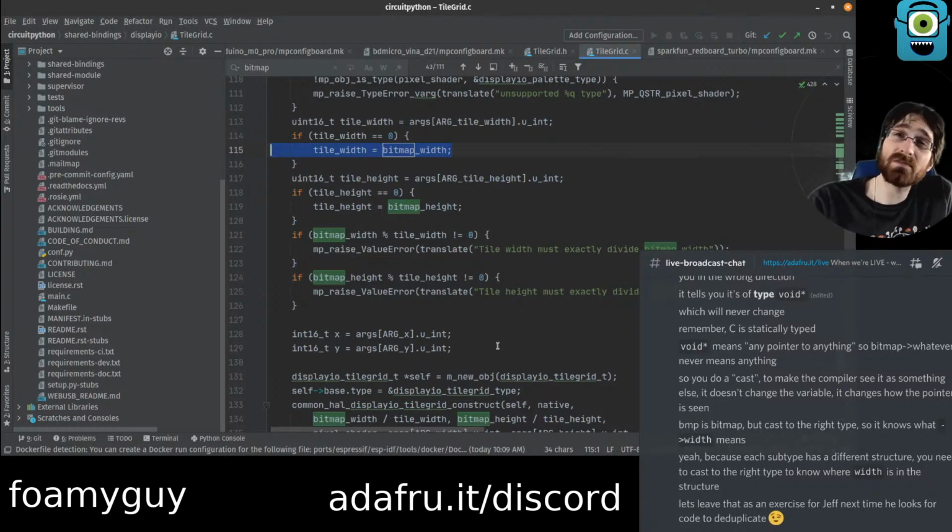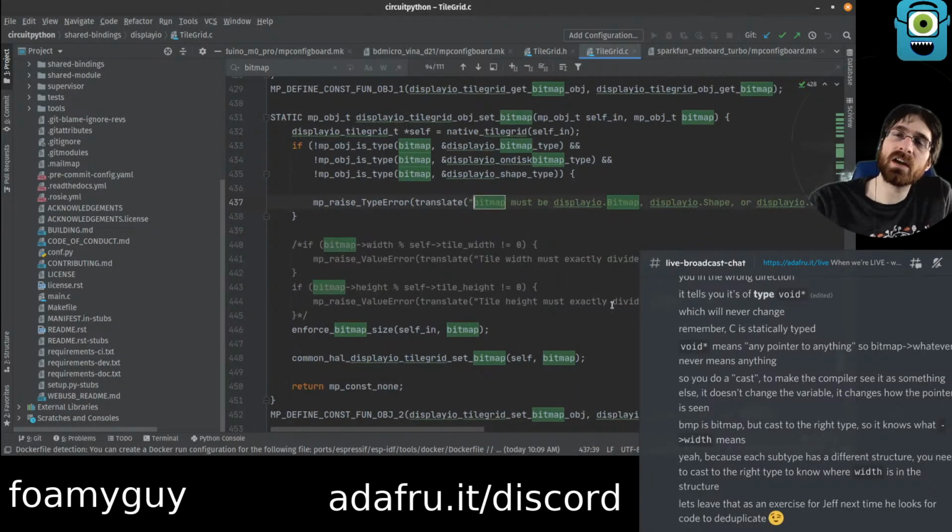I guess if tile height and tile width are the same size as the old bitmap, then we will want to change them to the new bitmap size.